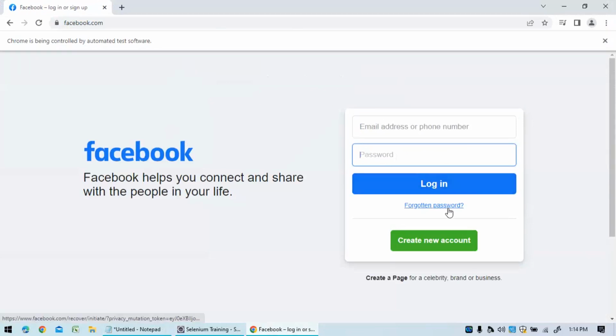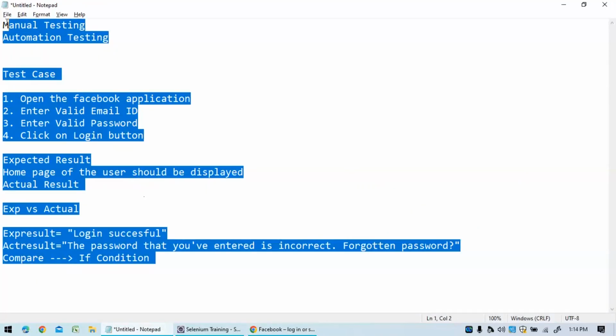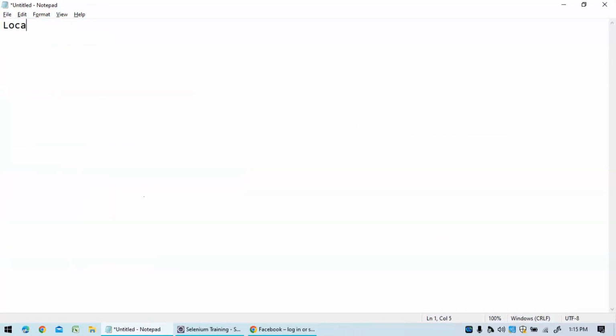If you look at this one we call it as a link, and this is also acting as a button. That means based upon the application, you need to understand how to interact with these elements. For that, you need to understand one concept in Selenium WebDriver that we call it as locators.